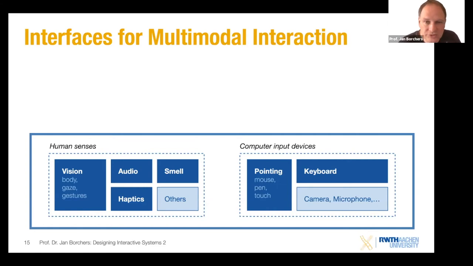So computers, on the other hand, have these built-in drivers to detect the raw data, but everything beyond that needs to be programmed, needs to be provided, right? And this is sometimes easy for some input devices, and for some it's really hard. For example, if you click on a button in a 2D user interface, the gesture is very clear, right? It's very clear what you did and where you clicked, and the data can be provided with very high reliability. No problem. That's why it's so ubiquitously used.